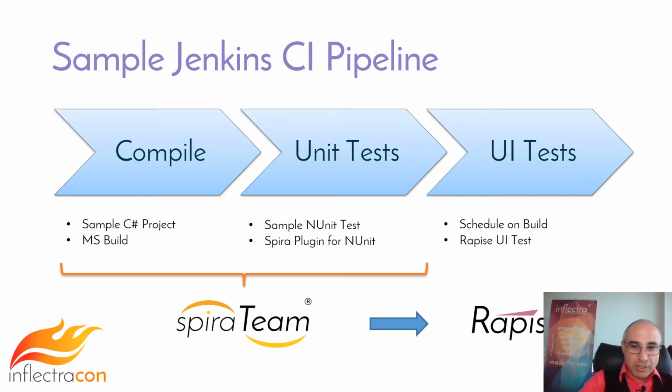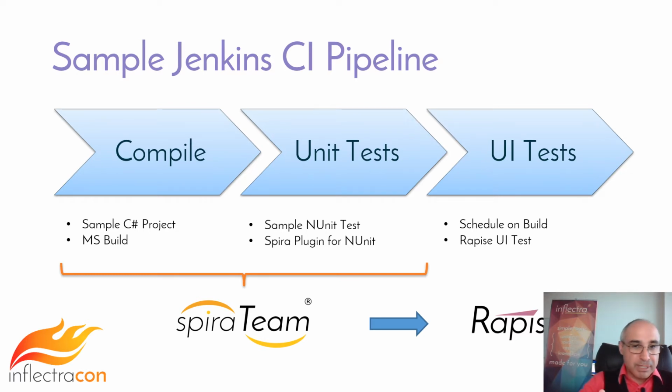The whole build as a whole will automatically report back when those two portions are done into Spira Team using our Jenkins plugin. Once that part of the plugin is done, we will then have Jenkins schedule the test set automatically for the user interface testing, and that will be launched from Rapise using Rapise Launcher. So that way we've got Jenkins effectively orchestrating the compilation, the building of the code, the deployment of the code to the website, and the running of the unit tests. Jenkins then hands over the scheduling to Rapise and Rapise Launcher for running the UI portion.